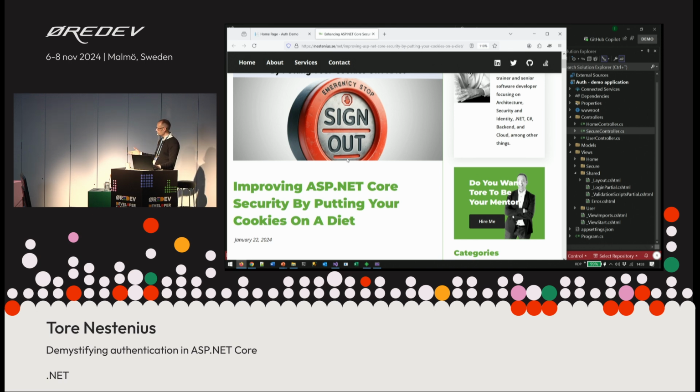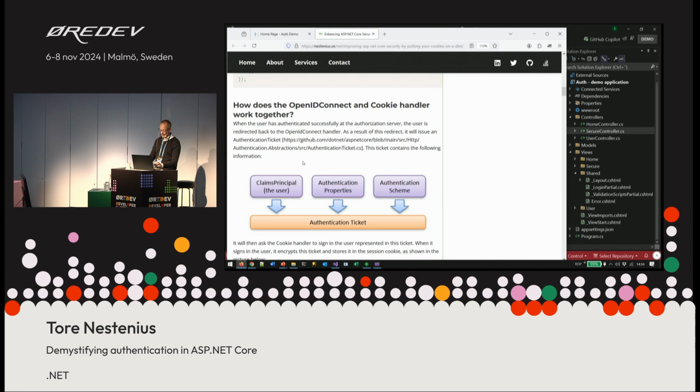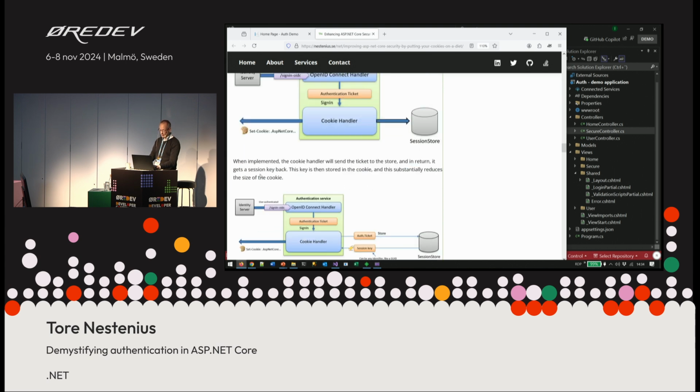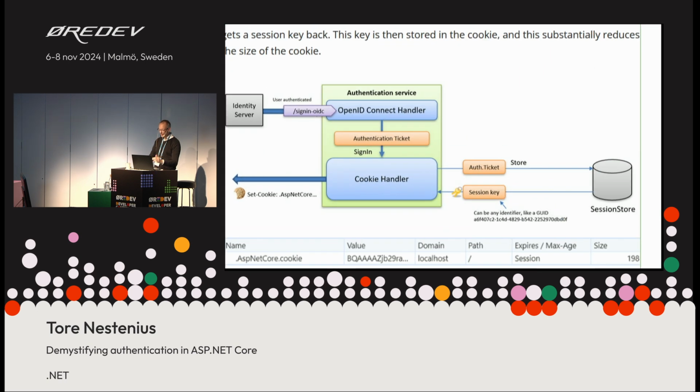The basic idea is that you move your cookie storage to a backend session store instead, and there's built-in support for that in the cookie handler. You only store a simple identifier, like a GUID, representing that storage in your backend database or in memory or somewhere. So when you sign out, you delete it from the session store, and that solves the security issue.